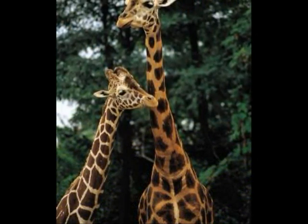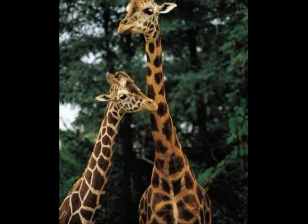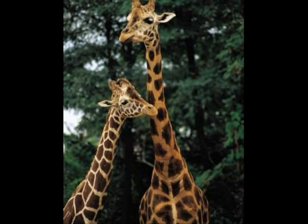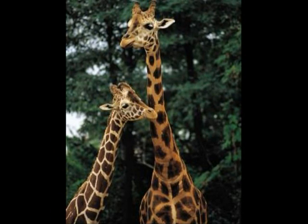Animals of the tropical seasonal forest include the white rhinoceros, giraffe, howler monkeys, tortoises, and tigers. Many animals, such as the zebra and tigers, have adapted to blend in with their environment so they can hunt with more stealth or hide from predators more easily. Animals have also adapted to migrate.